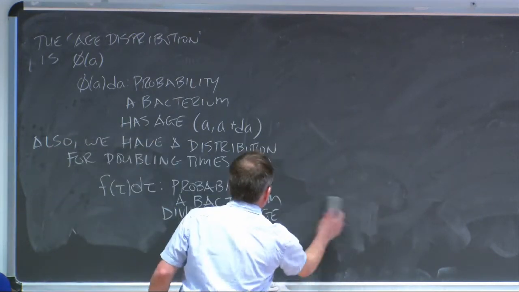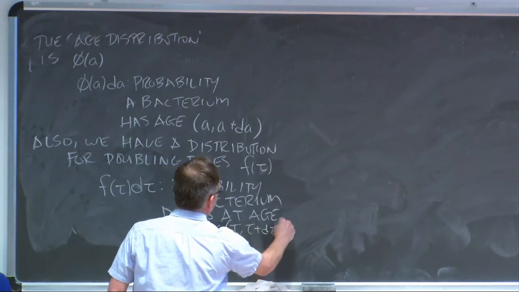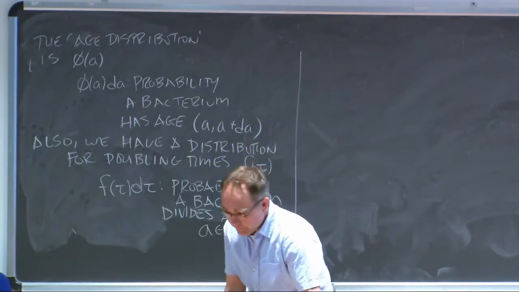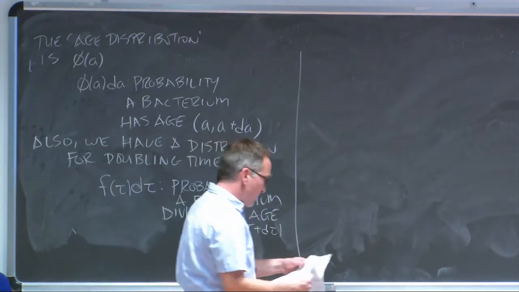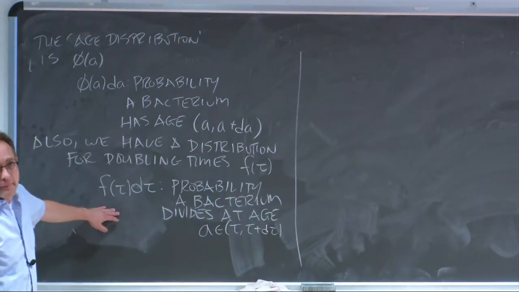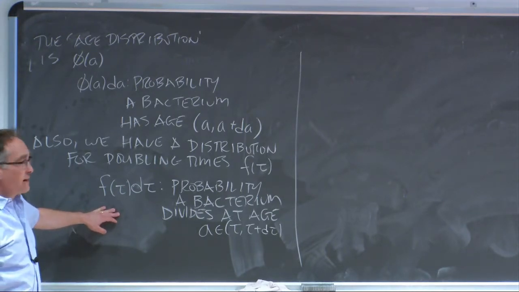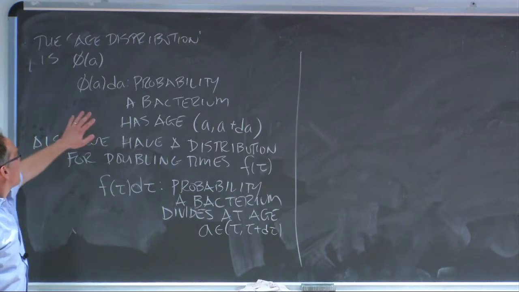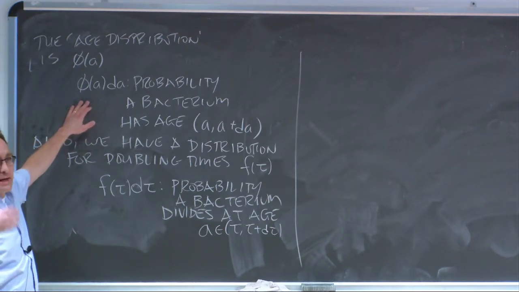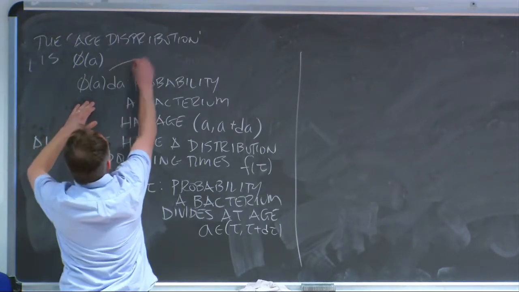So I'm going to move this down so that I can use the board, but hopefully A between tau and tau plus D tau. All right, so the first step is going to be to look at the cumulative distribution of this doubling time. So I'm going to integrate it from some time up to infinity. I'll do that in one moment. But one thing that I want to call your attention to is that I'm going to be thinking of this as a steady state distribution. And so there'll be no time dependence in this distribution for now. Well, forever in this course. All right, so this guy's steady state.